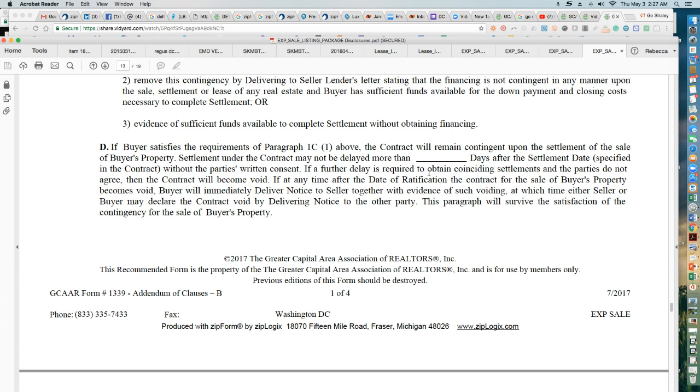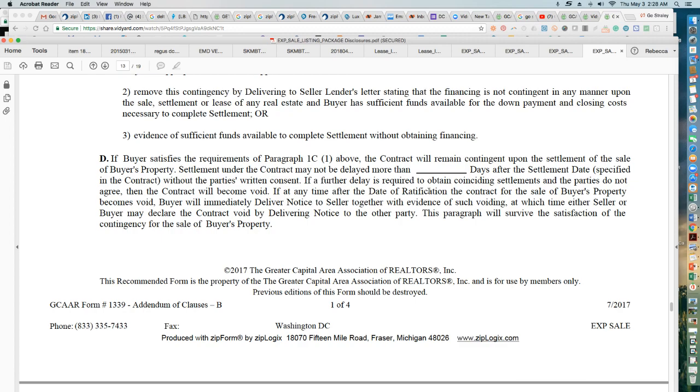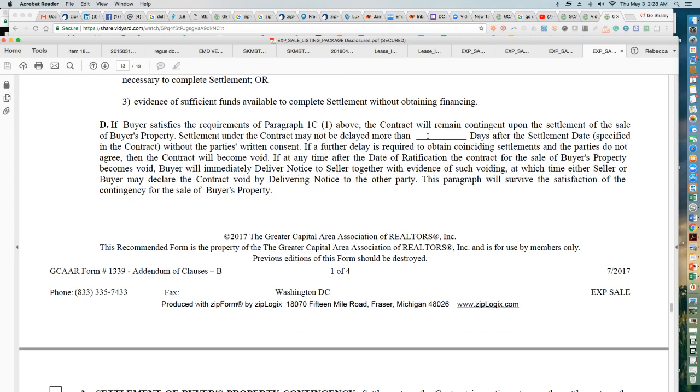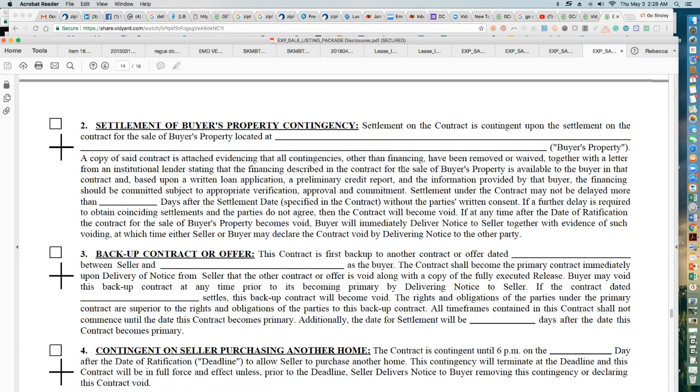But right here, since we're relying on another group of people to go through the settlement of the buyer's home, maybe we allow an additional 3 days or a week in case there is a problem, so that our contract would stay in effect. And if that doesn't apply, if they don't want to do that, then just put 0 or NA, but make sure that you fill out all the blanks.